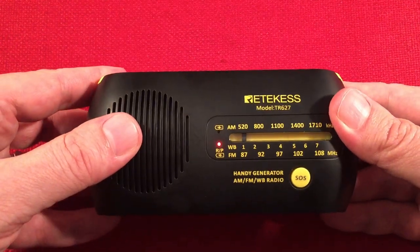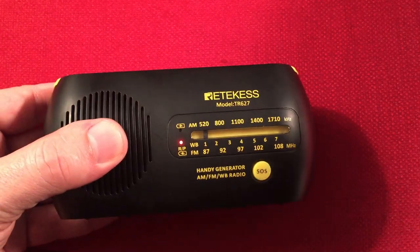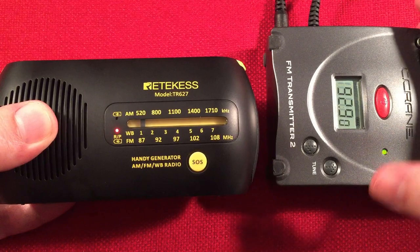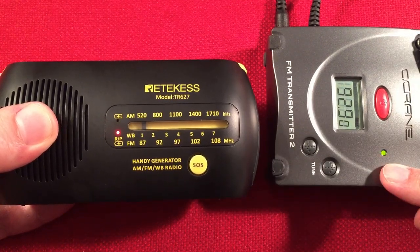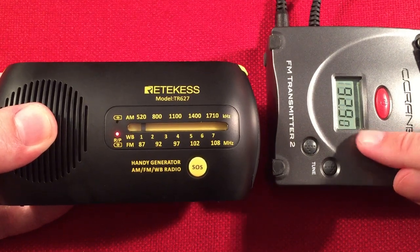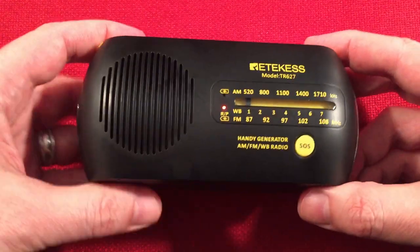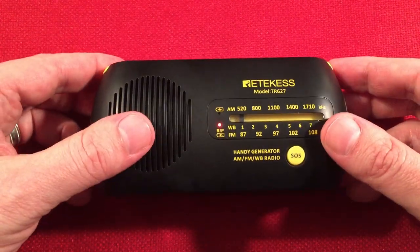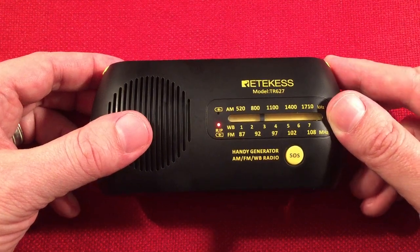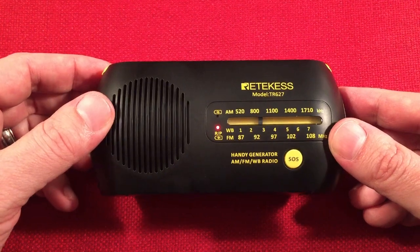Let's go to FM. So radio todderbert is my Sea Crane FM transmitter 2. I have a Sony MP3 player hooked up to it, broadcasting royalty-free music, YouTube sanctioned, over 92.9 megahertz to this radio to give you an idea just how the speaker sounds. If you compare it to my other videos, you'll get an idea. So let's see if we can find radio todderbert. There it is. We'll run this for a minute or so.